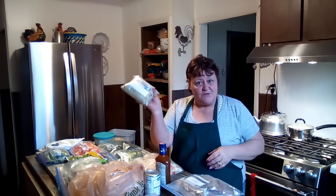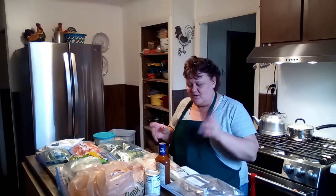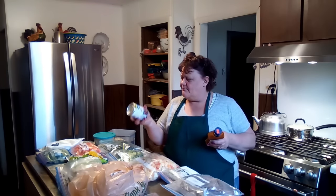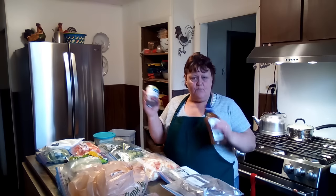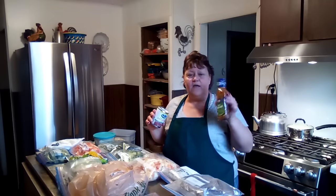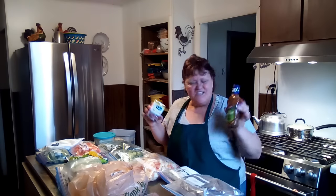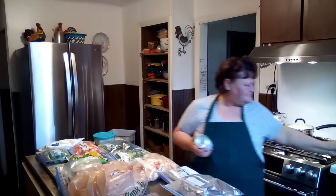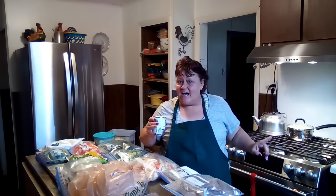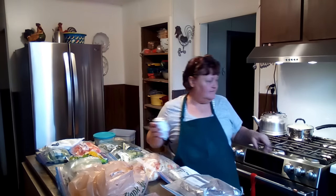We're going to use this. I'm going to show you how this is cooked. Beautiful. Our chicken, we're going to do like a cranberry sauce on some. We're going to do some just plain baked. We got some that's fried, and we're going to do a zesty Italian. So this will be wonderful. So let me get all this stuff sorted out, because the first thing we're gonna do is get the meats in the oven. That's what takes the longest.